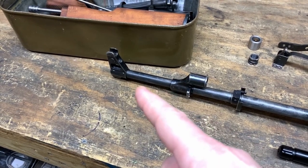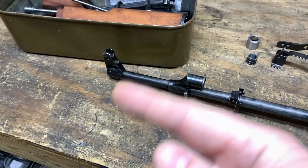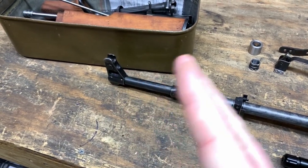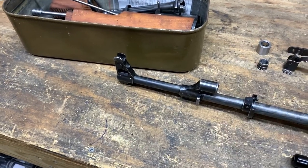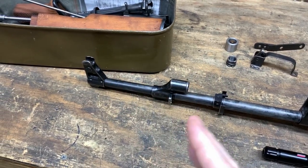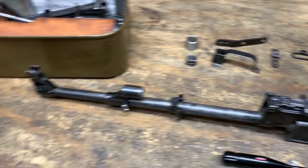You know, the rifling or the muzzle isn't in dead center of the barrel, or something's not right. But typically, they'll be pretty close. I've had some that are way out, and I've had to replace the entire block because it was just so jacked up that when you put a little tilt into it, you end up having to put a bunch of tilt in. You could tell from across the room it was crooked or canted. And I don't want that.